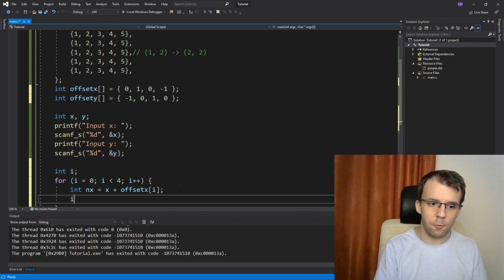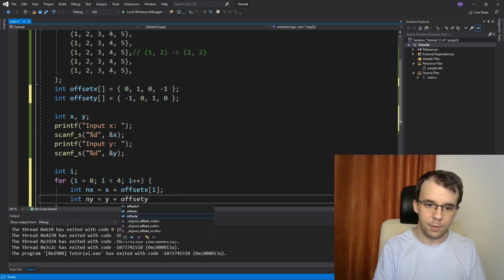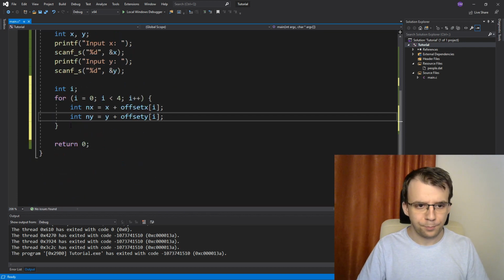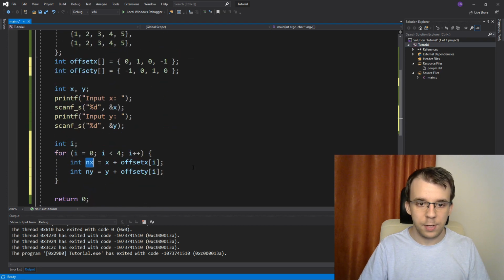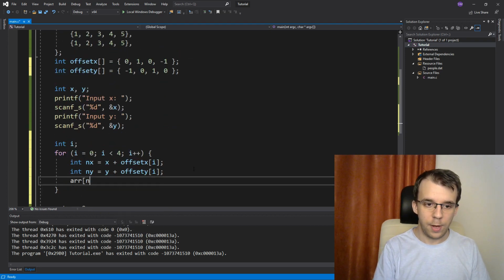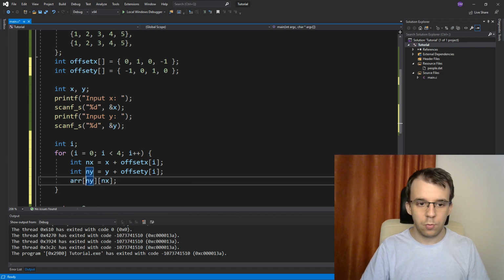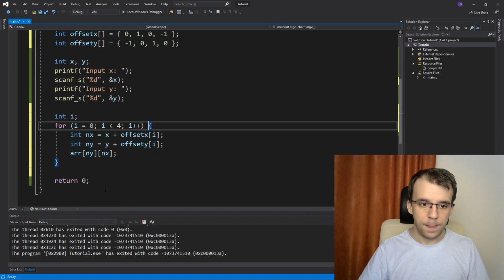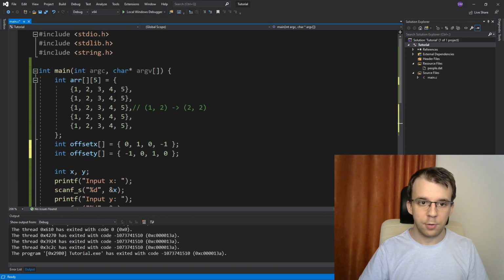And similarly for ny, so y plus offset y of i, like that. And now that we have the coordinates, we can just say array of ny of nx. We do have to type them in the reverse order because the first coordinate, the first index, is always going to select one of these arrays, right?